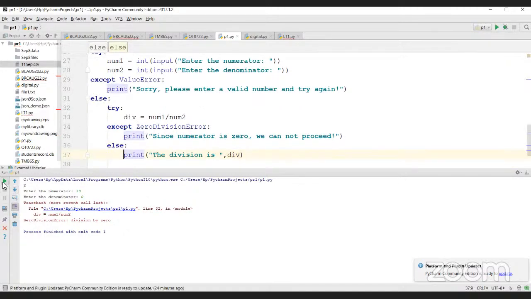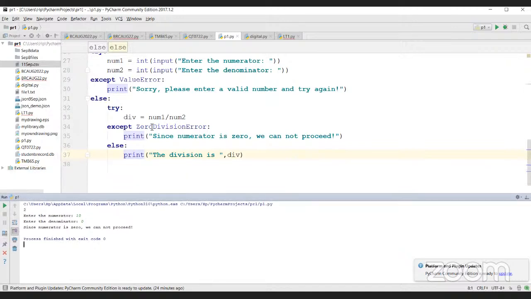Now let's try to see. Numerator, I enter 10. Denominator, I enter 0. Since denominator is 0, we cannot proceed. So this is how you can handle these errors.